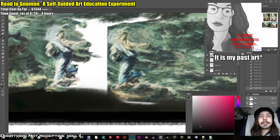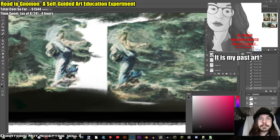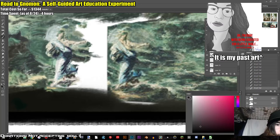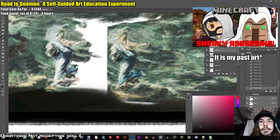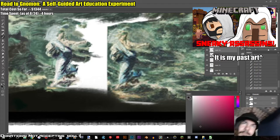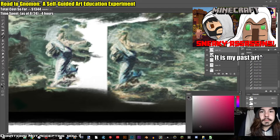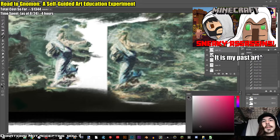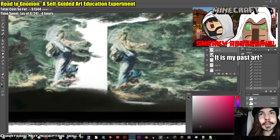What if I put my camera right here? Would that help you to see better? Let's try that. It might fall though. Yeah, I don't think that's working. What if we tilted up the tablet like this?